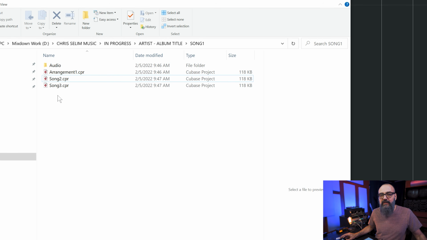Now, this is very risky. Let's say you're working on Song 3, and you're just doing a bit of cleanup in the pool, and you get rid of unused media that are not used within that project. The minute you open the other project, Song 2 or Arrangement 1, for example, you're going to be missing files. So that's why I never do that. It's way too risky, and it keeps things pretty chaotic as far as file management goes.